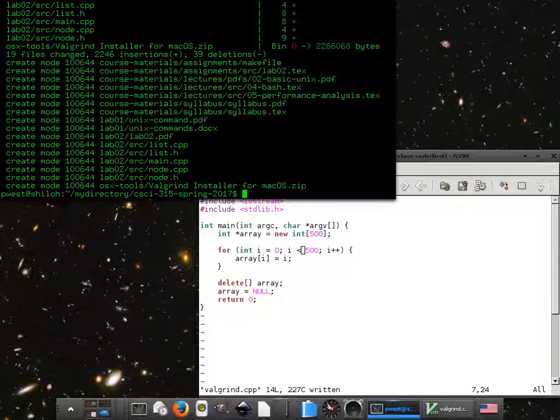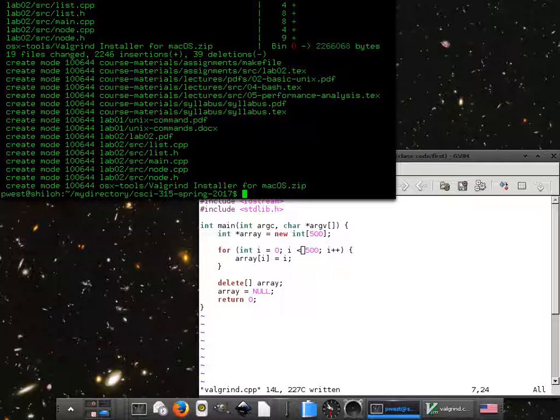All right. Nice. So wait, why do you have Valgrind for OS X? Someone was nice enough to give you a zip file of how to install it under OS X. Thank you very much. There's some pain to get it to work under OS X, but sometimes it's nicer. Linux is better.